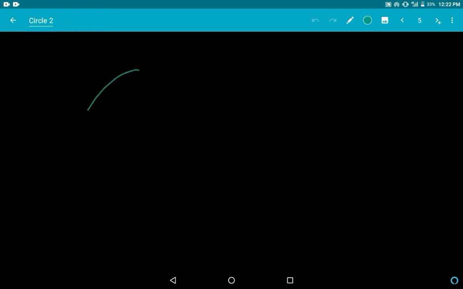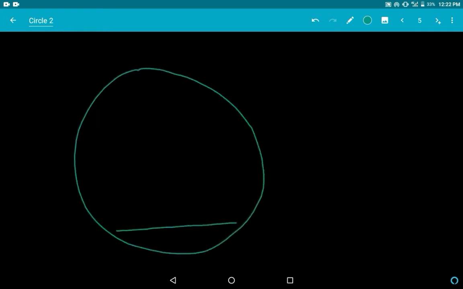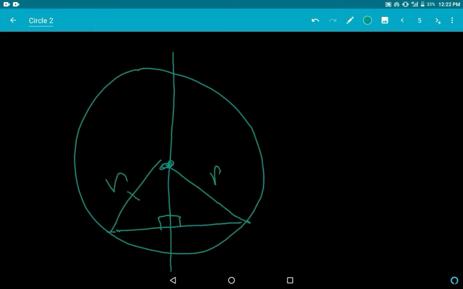So let's prove it. Let's say this is the circle. Here this is the chord and this is the line passing through the center. Now we know that this is perpendicular. And we also know this is R and this is R, so this is equal to this, and this obviously is a common side. So now by RHS this triangle is congruent to this triangle, so by CPCT this side will be equal to this side. It was an easy proof. Okay, 2 theorems done. Let's go to the third one.